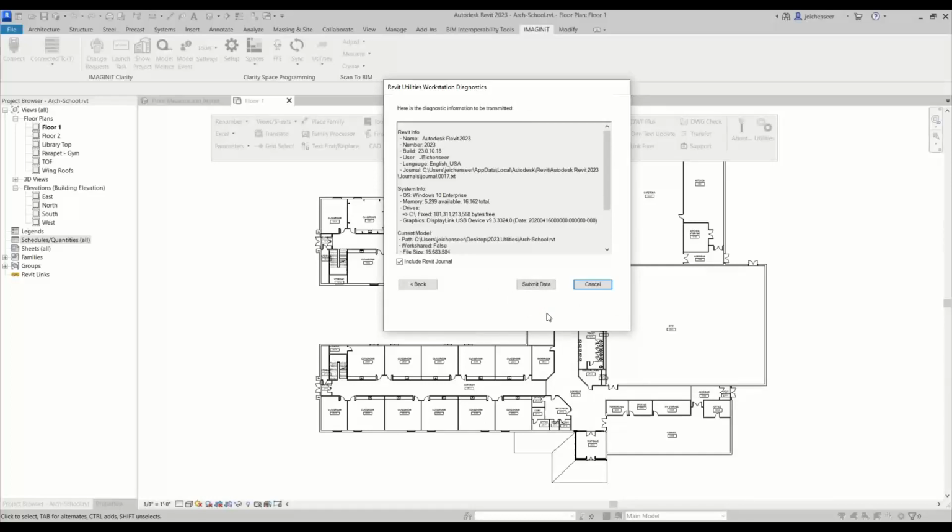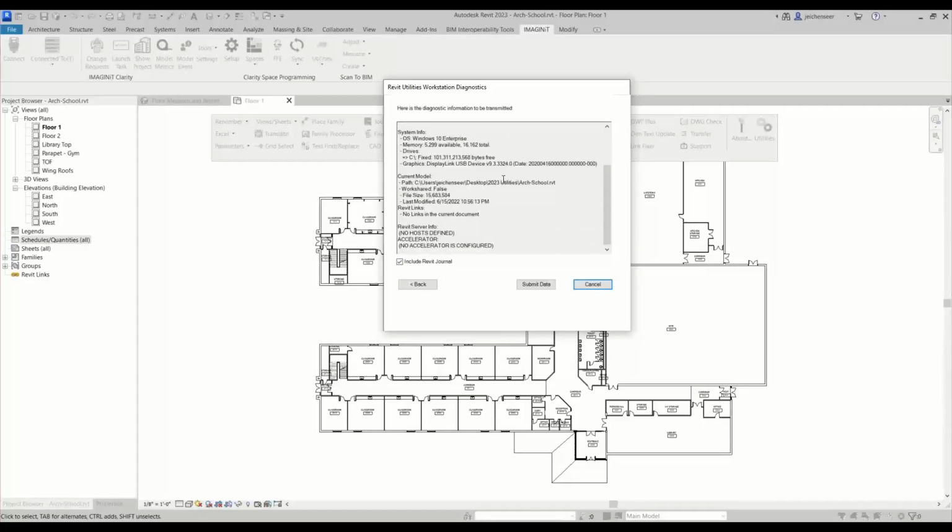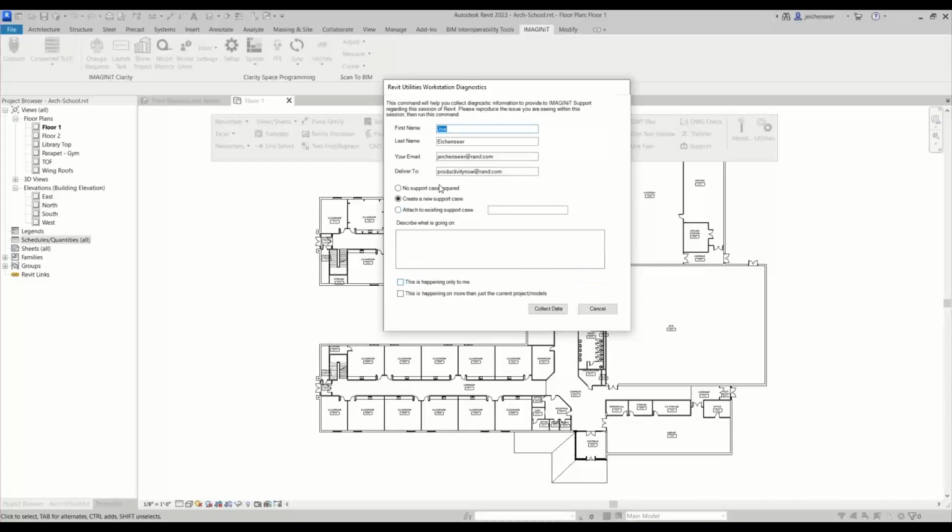And this is what would get sent into the IMAGINiT team if I were to click the submit button. I would get a new support ticket for this item. It would optionally send in my current Revit journal file, information about the current session of Revit, what version of Revit I am running, and whether I happen to be connected to Autodesk Revit server. So basic information that can help our team help you with whatever challenge you're running into right at that point in time. So the key part of all this is the option to initiate a support ticket from here and let it ride. So part one, nice and easy for that.